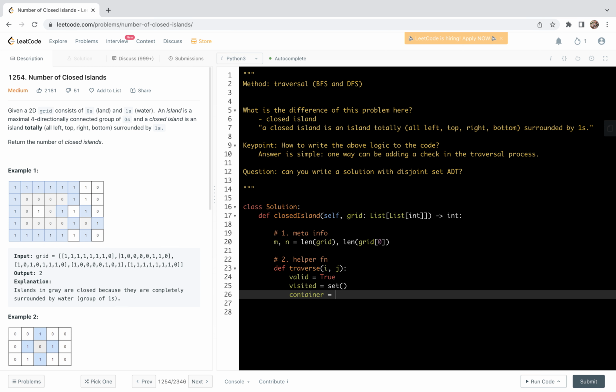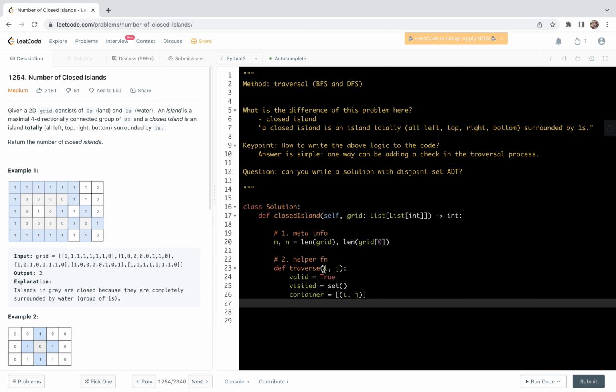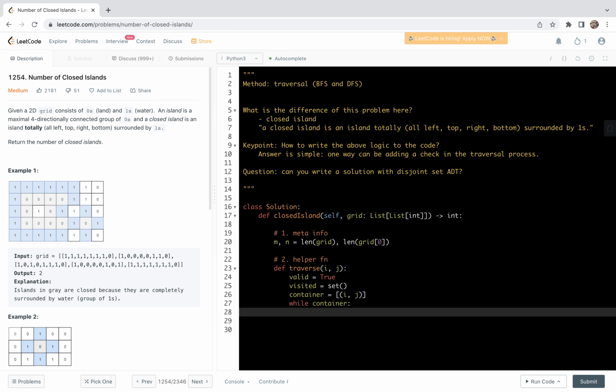Then we want to specify a container. This container can be either a queue or a stack. Let me write it in an iterative way. We initialize it with the argument position, that is i, j. With that said, we are ready to do the traversal. This is a while loop, while container. First, we get the position by popping from the container.